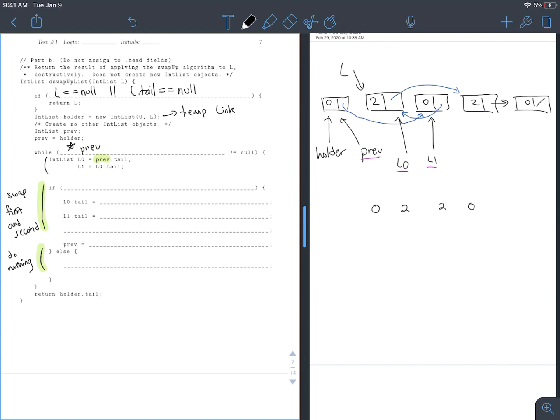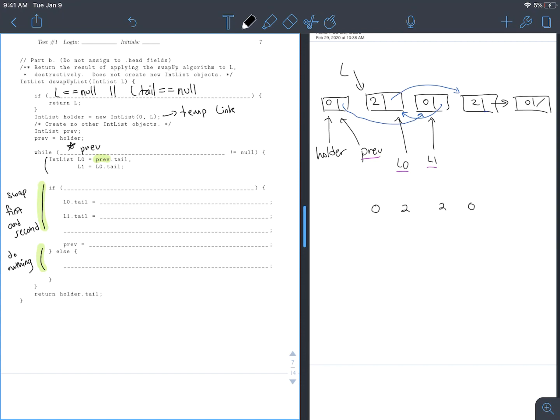Okay, so how do we know when we want to do a swap? Well, we compare L0.head and L1.head, and if L0.head is greater than L1.head, it means we need to do a swap. Okay?